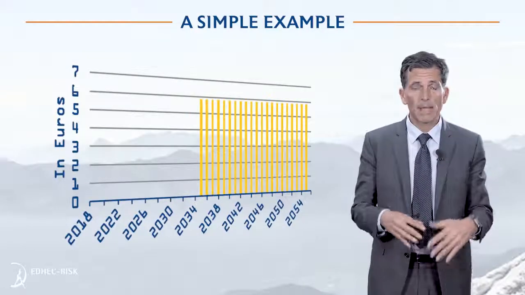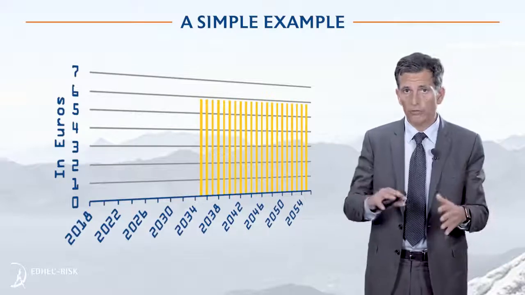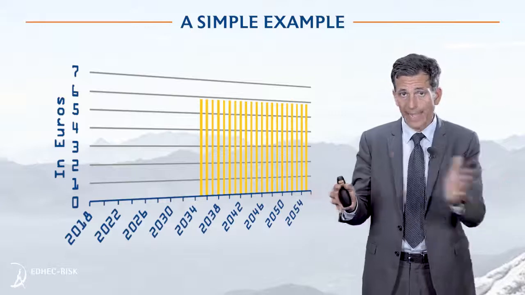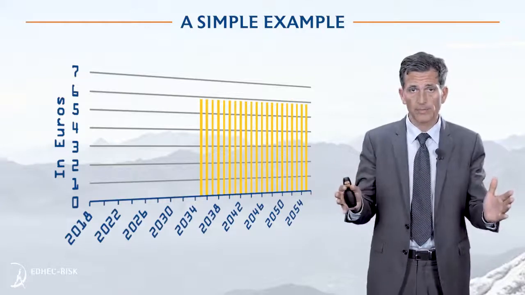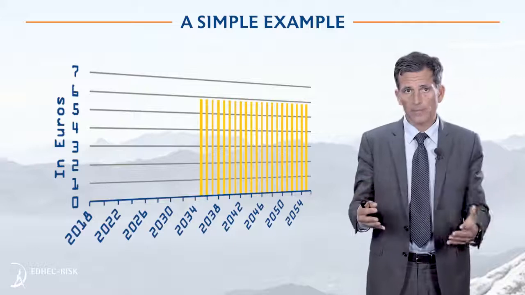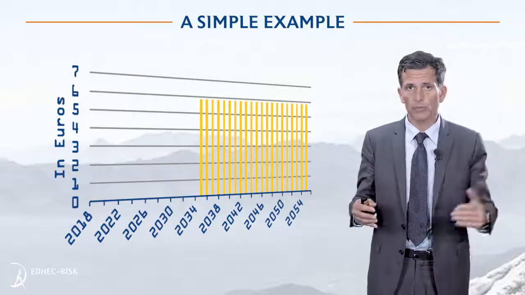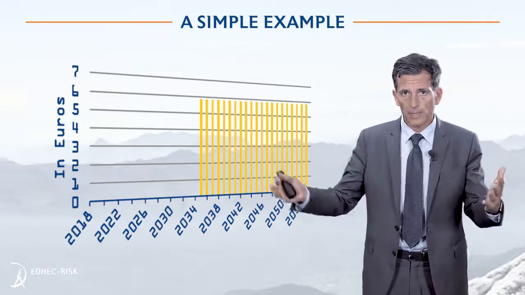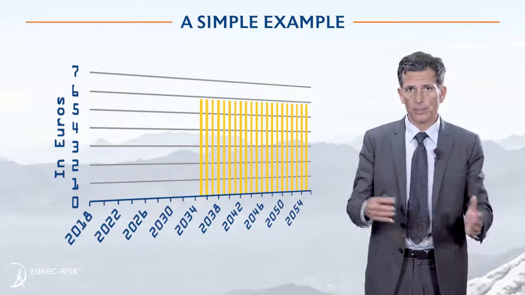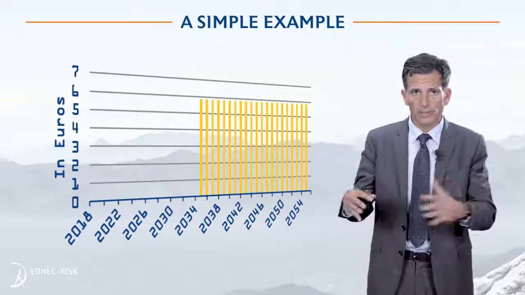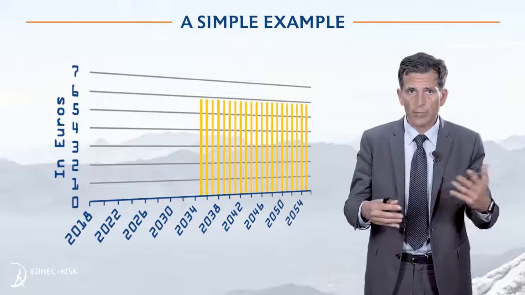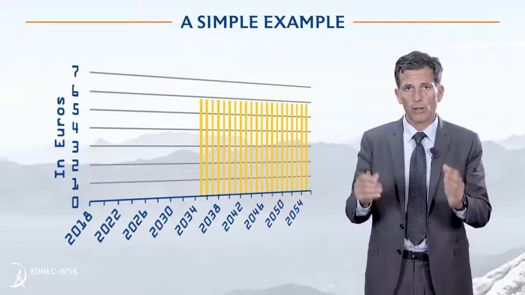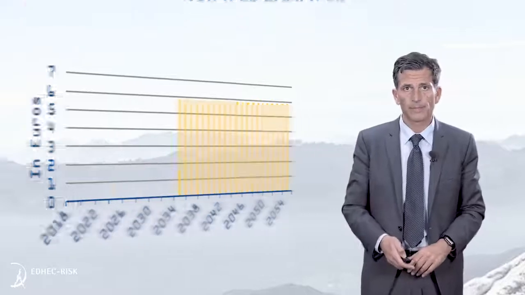In other words, I'm either assuming away longevity risk, and assuming that people are going to live exactly 20 years in retirement and die after 20 years in retirement. Or, more realistically, I'm only focusing on replacement need for 20 years in retirement, and maybe the consumption needs after those 20 years are covered by some kind of late-life annuity or something else. So I'm just going to focus for simplicity on the first 20 years in retirement.